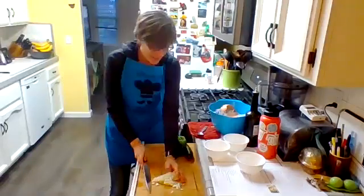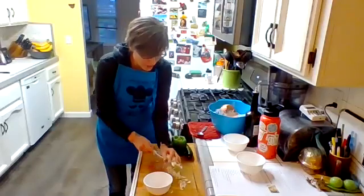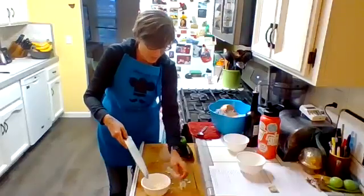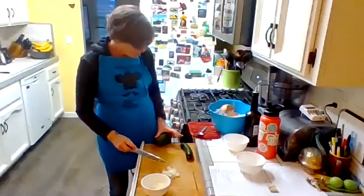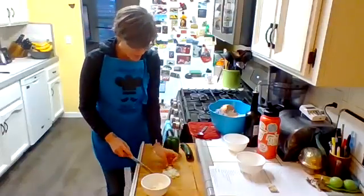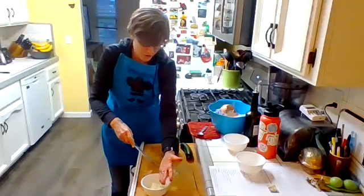I'm going to put this baby in a bowl because I want to. You don't have to. It's just what I want to do. Plus, we still have quite a bit to go on this squash. I can see us making our cookies before we cook this stuff.